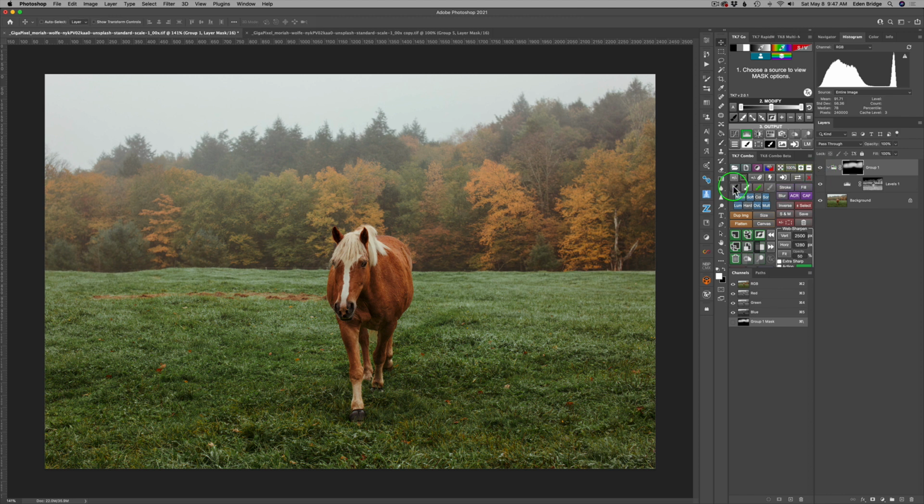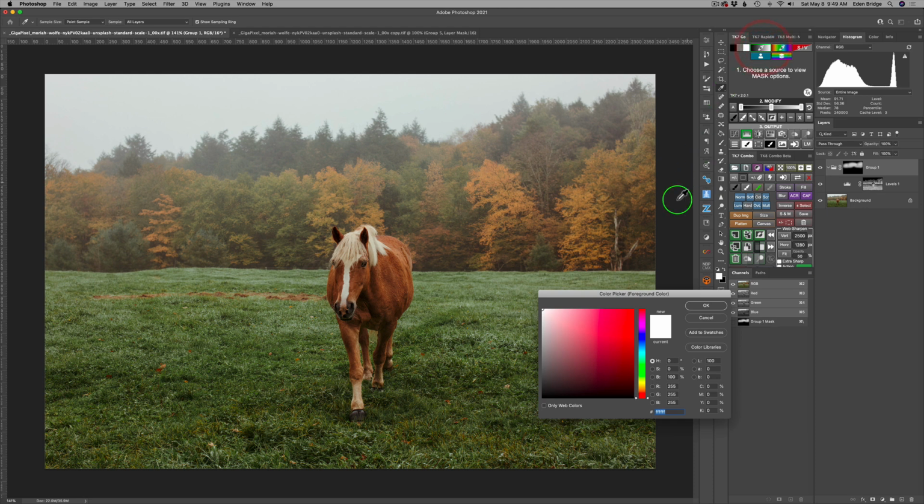The next thing I want to do is add a little more saturation to these tonal values of these trees back here, these lighter trees. I just want to add a little pop of saturation to them. And I'm going to use a zone mask because I don't want to hit all the trees. I just want to hit this tonal value in this particular zone. And the zone mask will help me to do that. Let's go ahead and open up the zone masks here. And now we're just going to pick this tonal range right in here. Give that a click. Click OK.